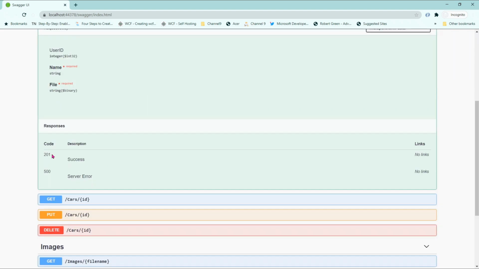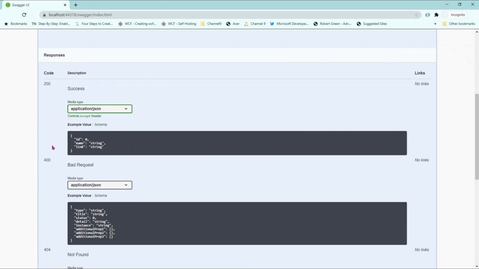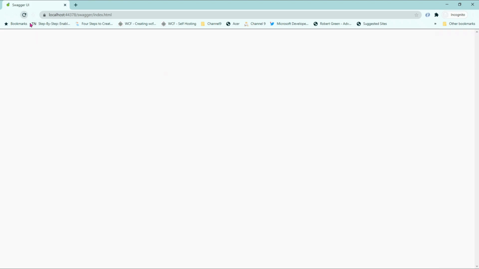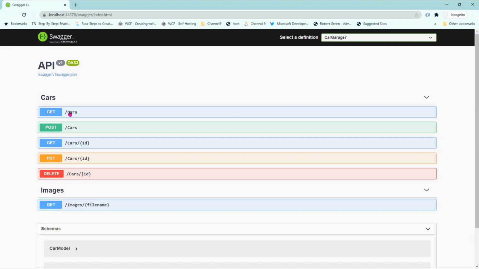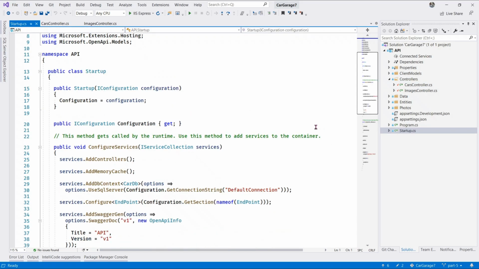Okay, so for the post method, we have a 201 and a 500, and in our get method, we have 200, 400, and 404. However, I don't like the details produced, so let's just fix that, as well as, let me refresh this real quick. Let's fix the details and the lowercase URL. Now, to do that, over in startup, what we need to do is, first of all, to remove the details.